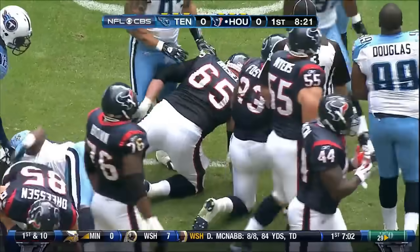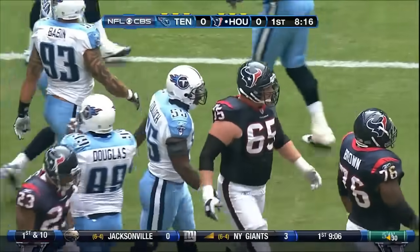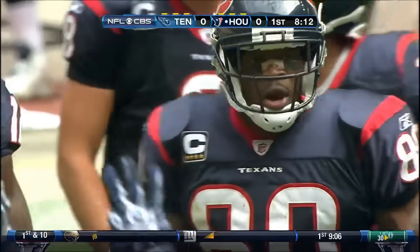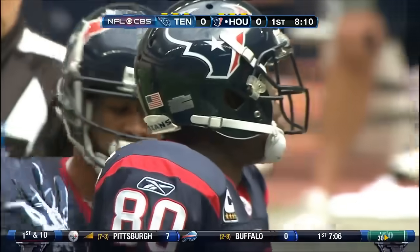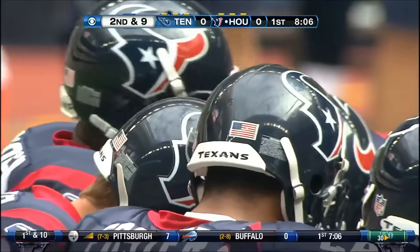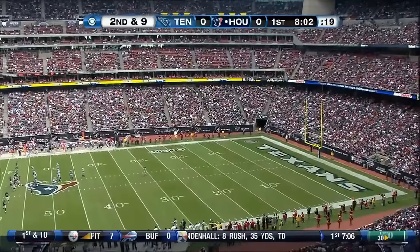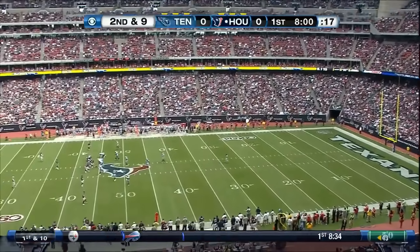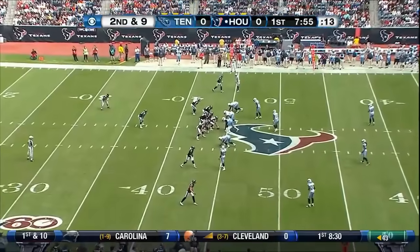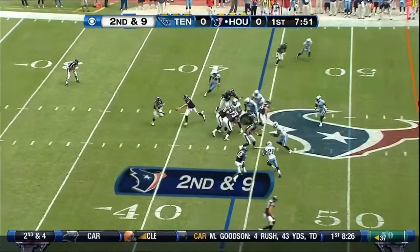Tennessee had 343 yards of offense last week against the Jets, but gave up 401 yards to New York. Johnson with his 4th catch of the day, and he has become the first player in NFL history to catch 60 or more passes in his first 8 seasons in the league. There are going to be a lot of records that Andre Johnson puts up when he's all said and done in the NFL, and he wants to put them all up here in Houston. 4-time Pro Bowler. And he's the whole package. Speed, strength. One of the premier receivers in the game.